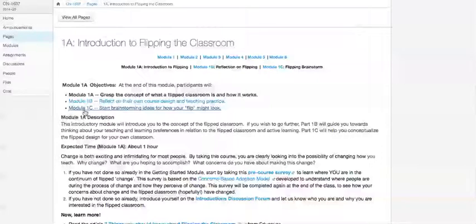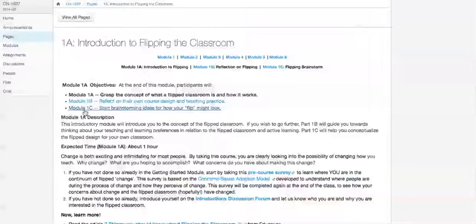If you're interested in the topic or you have additional time, you can dig deeper into the topic and go down to B and C. But you really don't have to do A, B, and C together. You could just skip to C, or you could do just A and then go to the second module.